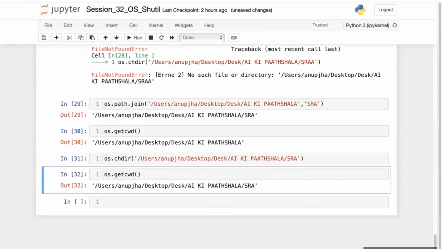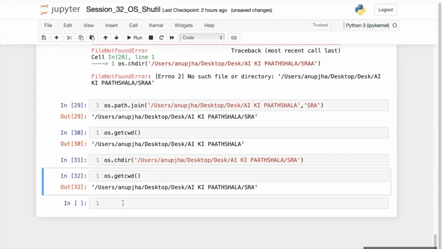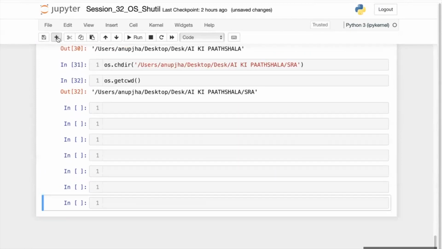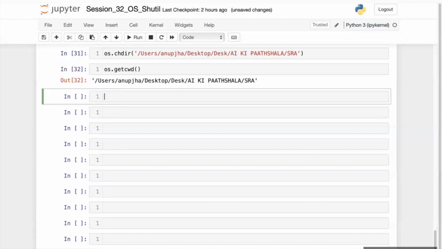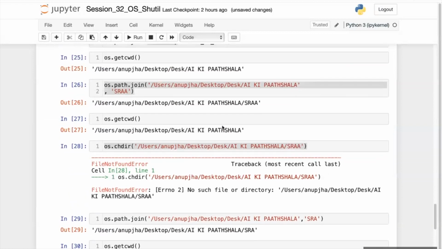Now this time it has been created. So this is the use of os.path.join. We will use this in the next section.